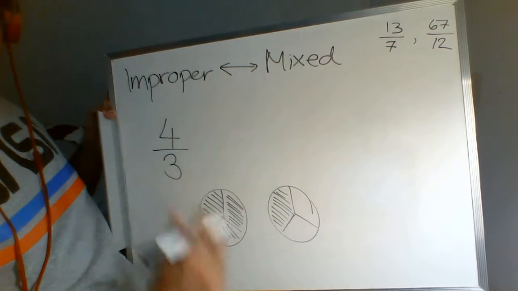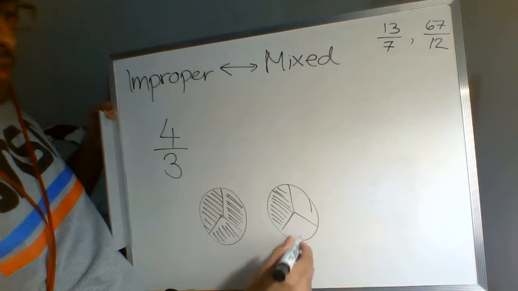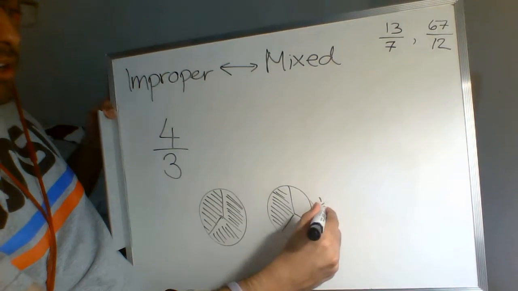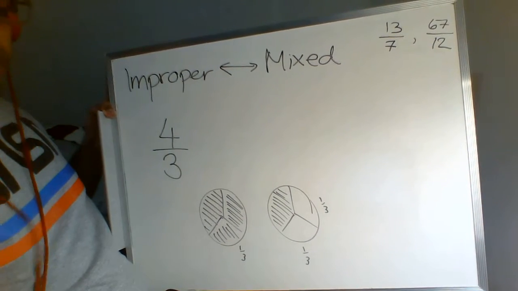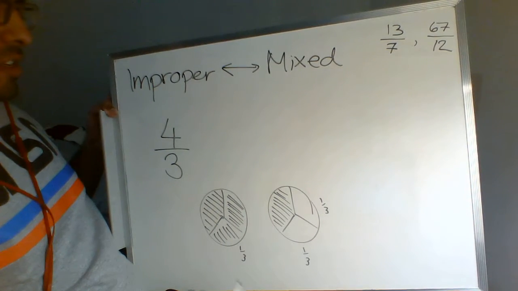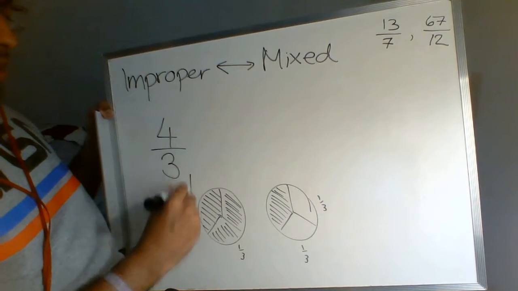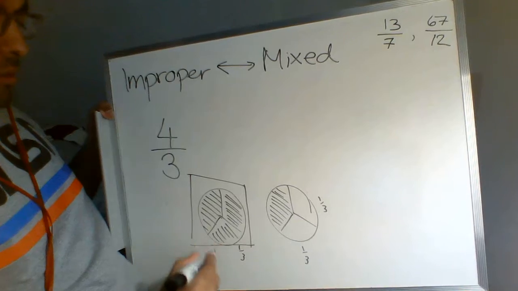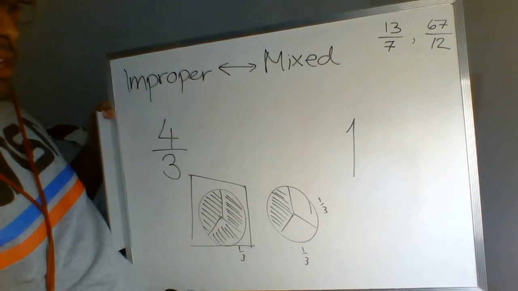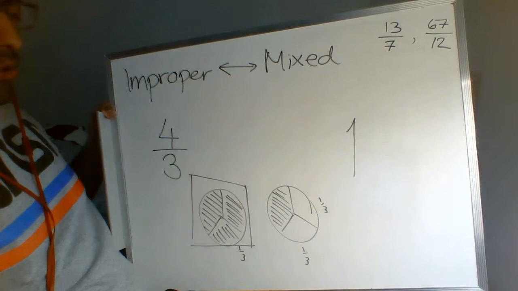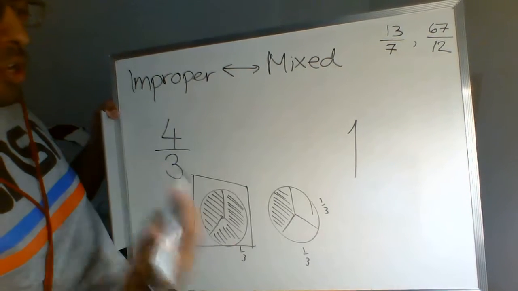So if you draw it out in a diagram, we've colored in 4/3 of the pizza, right? Each of these segments is 1/3 of the pizza, all the way around for both of them. And so we've eaten 4/3 of the pizza. But if you wanted to write this as a mixed number, you can see that we've eaten one entire pizza over here. So you could write this as a mixed number with a big 1, and then ask yourself, okay, after I take away all the complete pizzas that I've eaten, what am I left with?